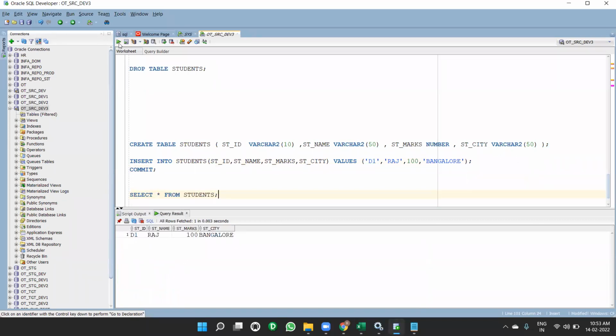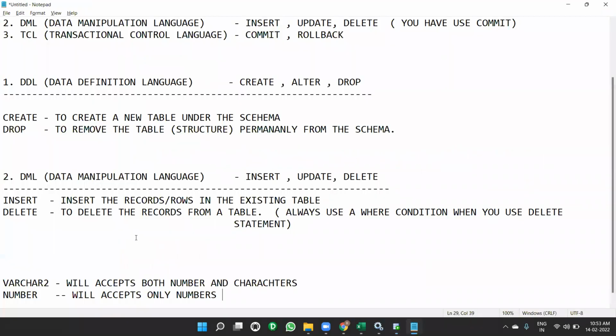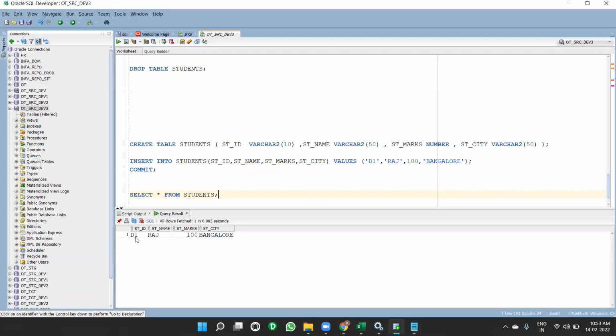Execute it. Is D1 there? Yes, sir. So if you want numbers and also alphabets, use varchar2 always. If you want only numbers, use number. Number will not accept characters, but varchar2 will accept characters or numbers both as characters.